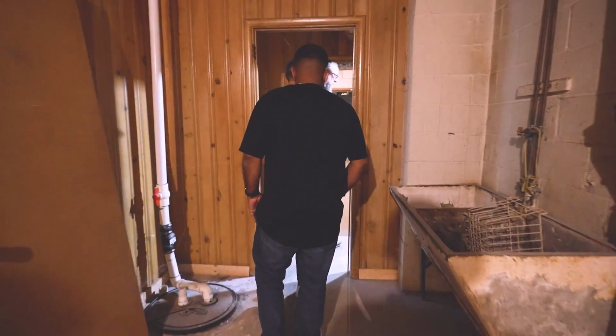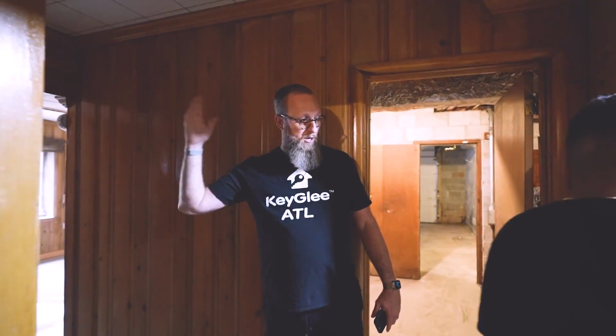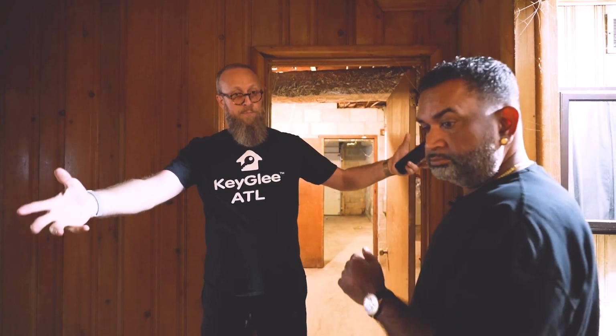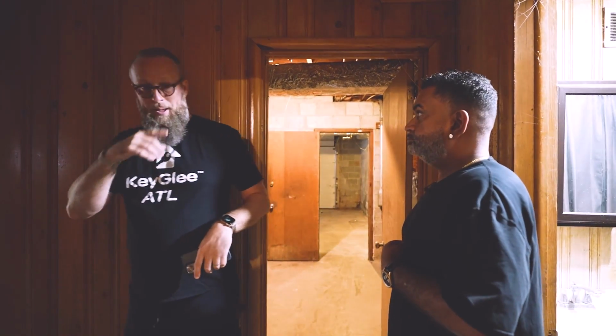Okay. So we have a bathroom, but there's no shower. So we're gonna close this off and close this off. We don't need access to the garage from what's gonna become the bathroom. And we're gonna utilize some of the pipe that's already here and make this into a full bath. So we'll have a shower, full bath.